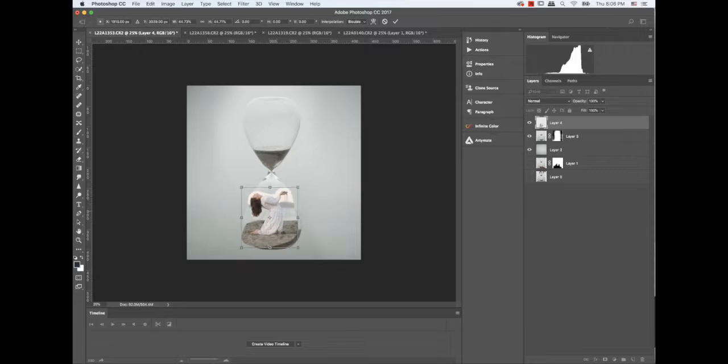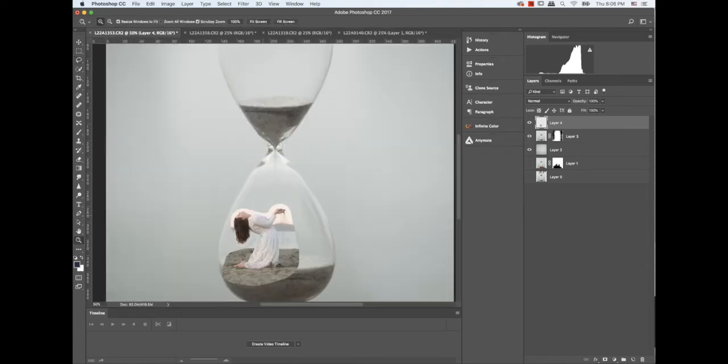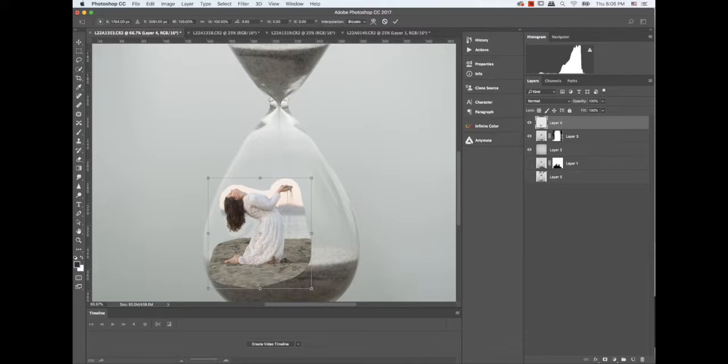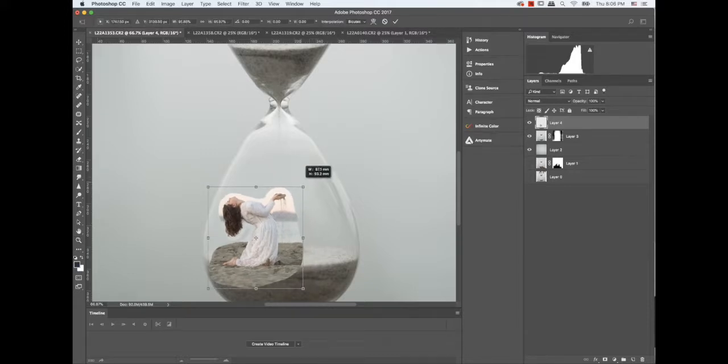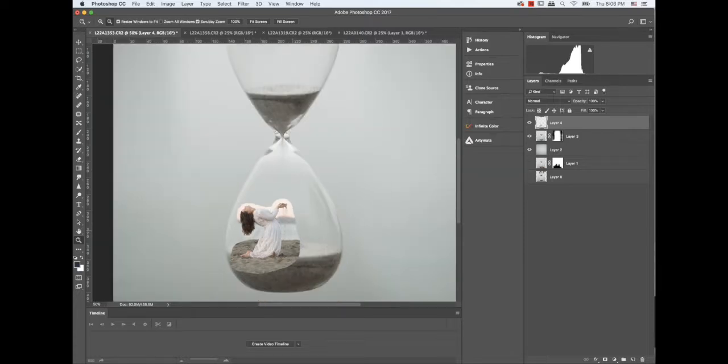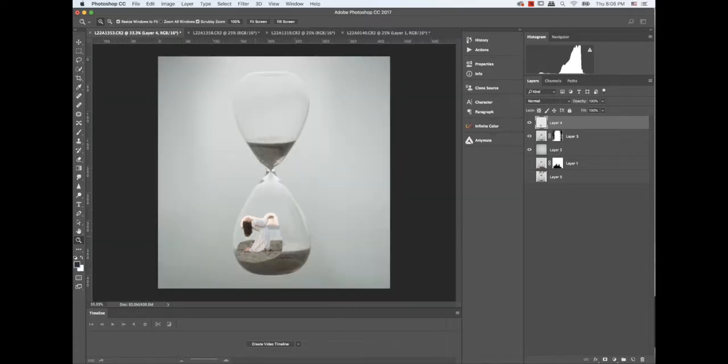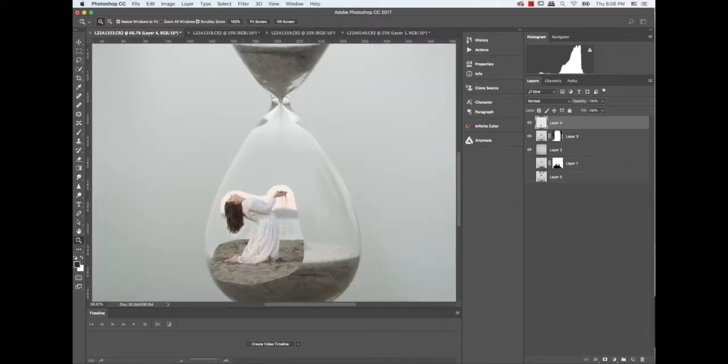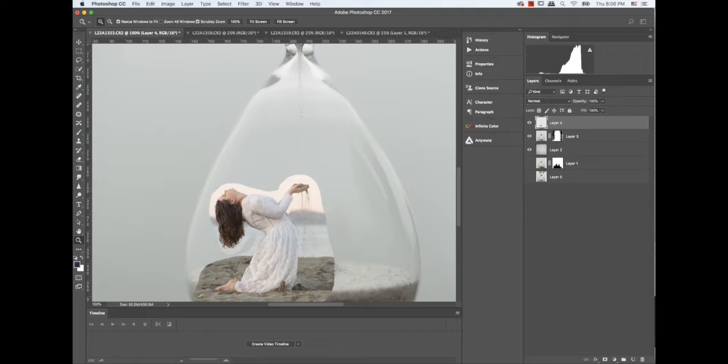So now I am making sure I match with this. Yes, like this. So I'm going to make sure that I delete all these edges from the previous image.